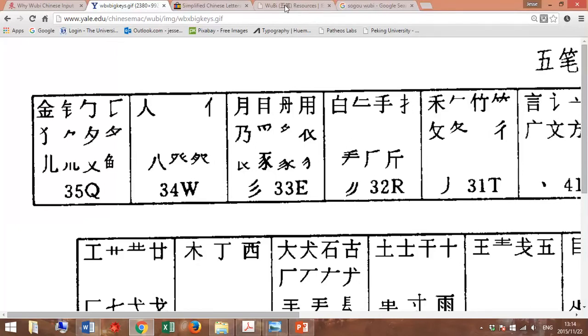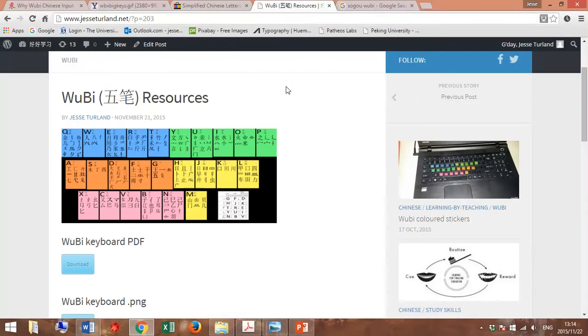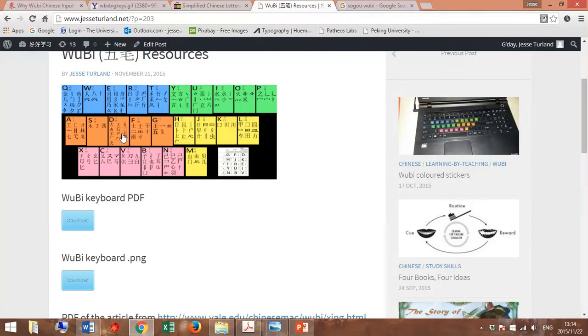But yeah, if you go over to jesseturlin.net, that's my own site, I've uploaded this very high-res version which I've created. The PNG is about 7 megabytes, and there's a PDF version as well. It's got the whole keyboard, and it's also got this diagram here of the isolation keys for handy reference.